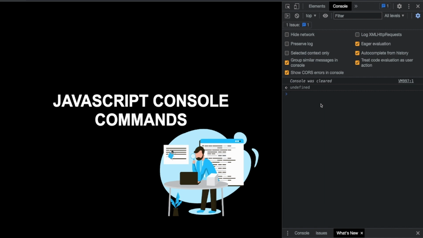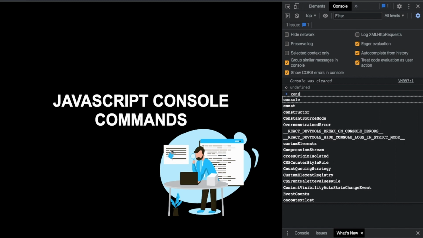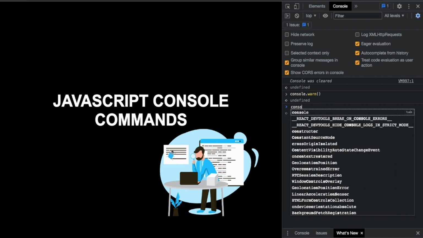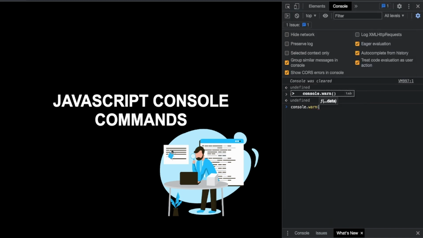And similarly to the console.error, we do have console.warn. We do have console.warn. And similarly, we get the same thing again, but this time it's in yellow, so we get that sort of warning color. We can see quite clearly that this is a warning. It's not necessarily an error or a danger, but it's something we should be aware of and we need to keep an eye on.